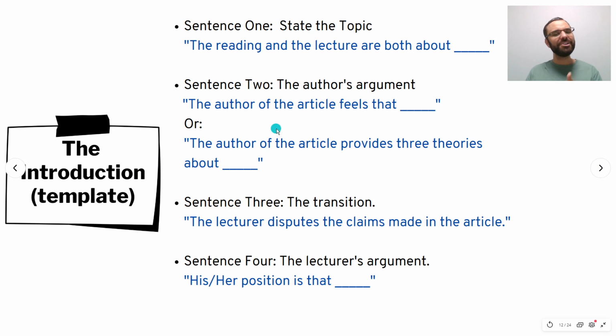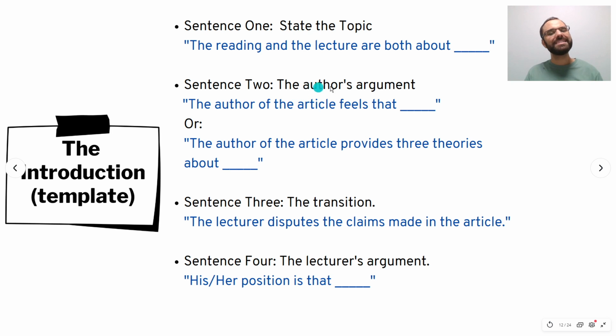The introduction here has 4 sentences. You start out by stating the topic, and you can just write the exact same thing I've put on the screen. The reading and the lecture are both about, and then you fill in the blank. In this case, it's Easter Island, but I'll show you the sample in just a minute.